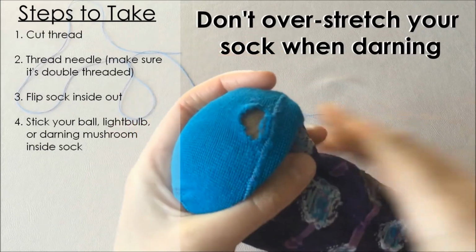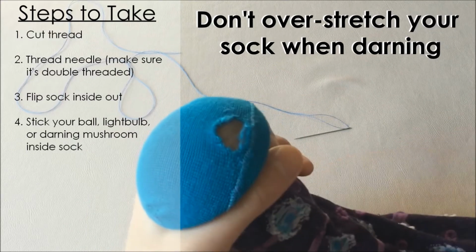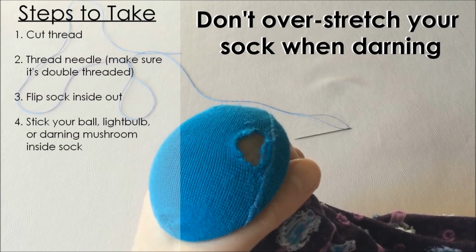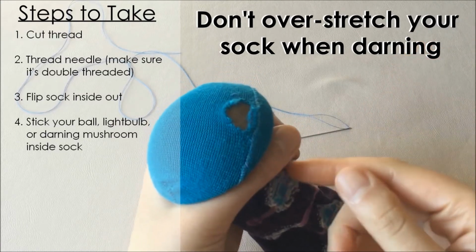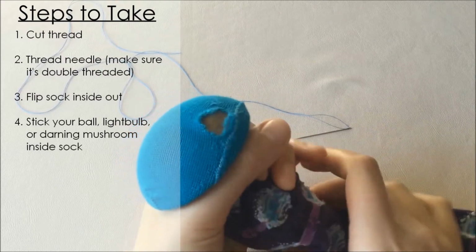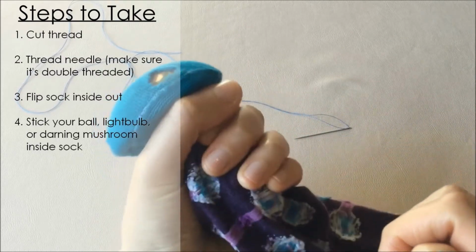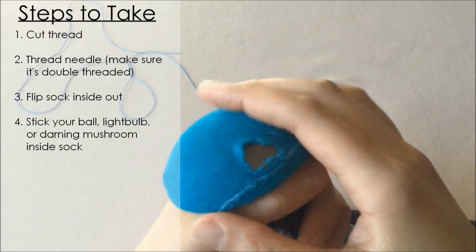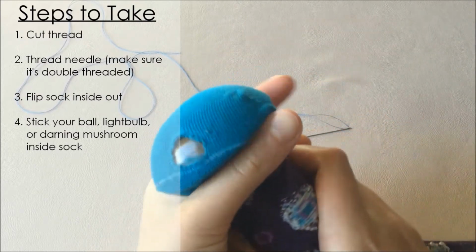This is the best. The mushroom does the work for you. I'm just saying that, okay? The mushroom does the work for you as if somebody's foot was actually in there, okay? So don't stretch it too much. And just hold it like that. It's so nice. You can just hold it. Everybody should get a darning mushroom. It's beautiful. Okay, let's move on with our lives.